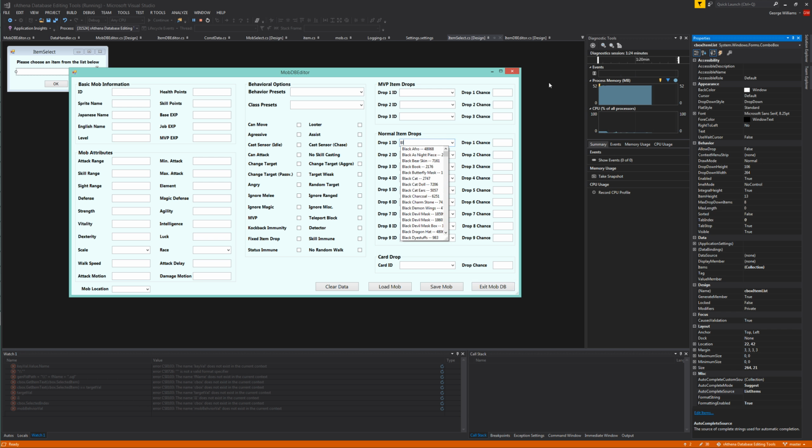So let's search for black market, bronze black market coin. Cool, there we go. All the bronze stuff that comes up, and there's the black market coin. Awesome. So let's say that you want to give it some weird item like card box or something. You don't know what the ID for it is.